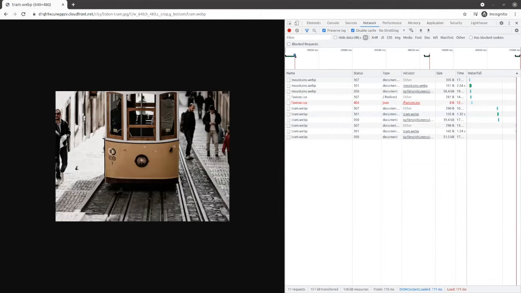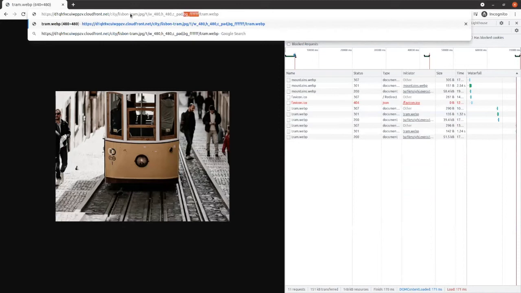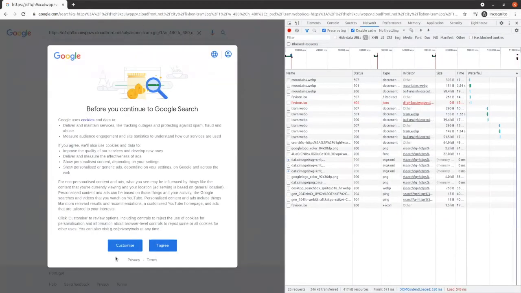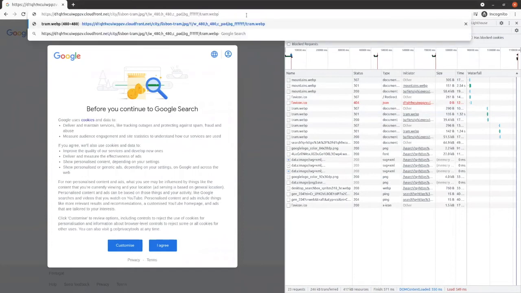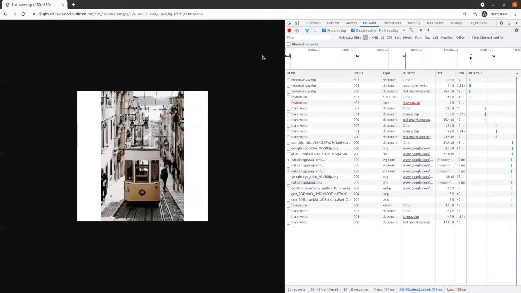And now what if, no, I like the whole image of this tram. So I change another parameter. I don't use crop, but I use pad. And I want a square one, because the design of my website really needs a square image. So I do a pad. Here I put square, and to not have any color on the extension of my image, I decided to put it black. I could have put it red.